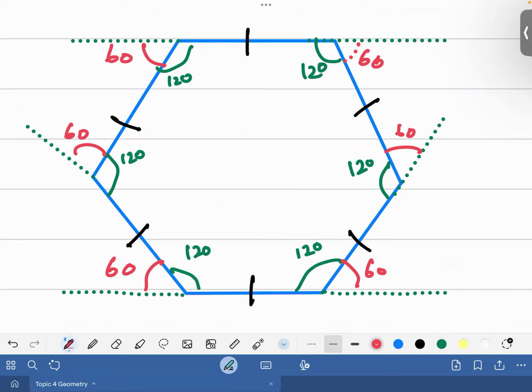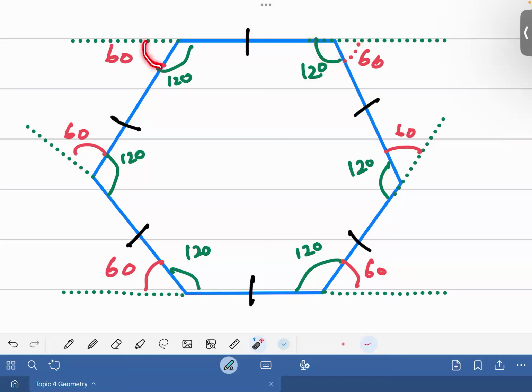The first question in this chapter, the examiner can ask you what is the total amount of the interior angles in a polygon. So you have to just count sides: 1, 2, 3, 4, 5, 6. You have to put the value n equal to 6 in the formula n minus 2 times 180 to get the total, and then divide by 6 to get one angle, because all angles will be the same if it is regular. Then if a shape has 6 interior angles, it will have 6 exterior angles as well. And interiors and exteriors both sum to 180 degrees for sure. So this is 120, so this would be 60.